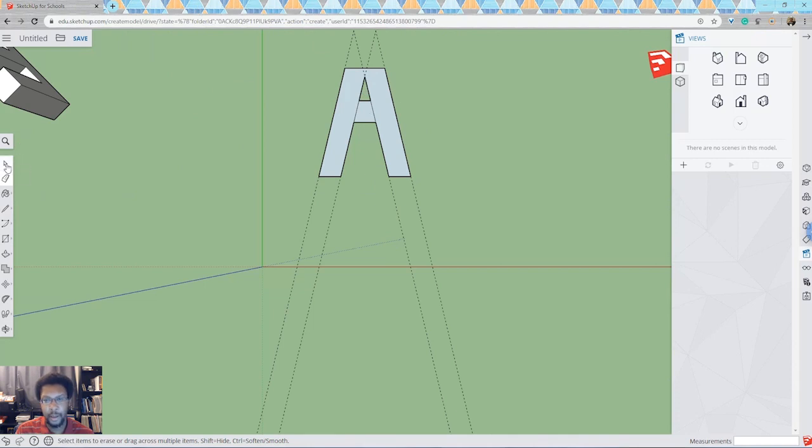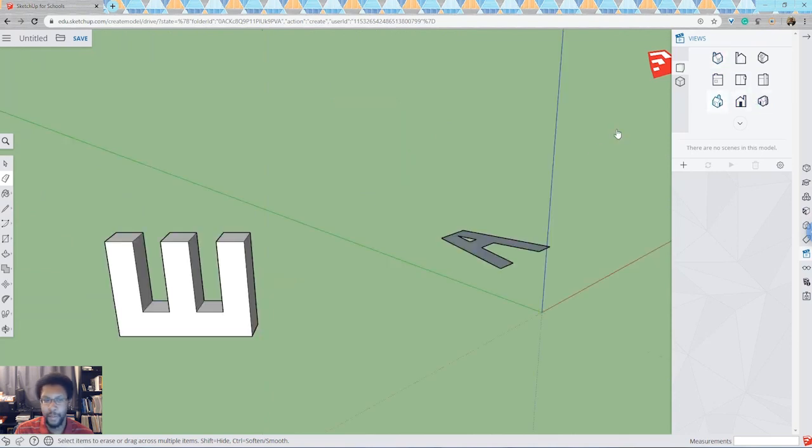So the last thing that we can do is go back to the eraser tool and just kind of erase some of these guide marks that we had set up before. So those lines that we created with the protractor you can delete to make things a little bit more cleaner. So the last thing that we want to do is change our perspective to the one over here, so that we get a 3D perspective.